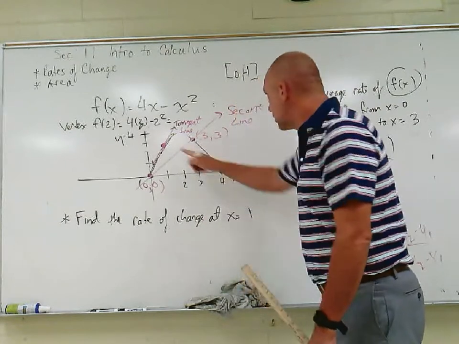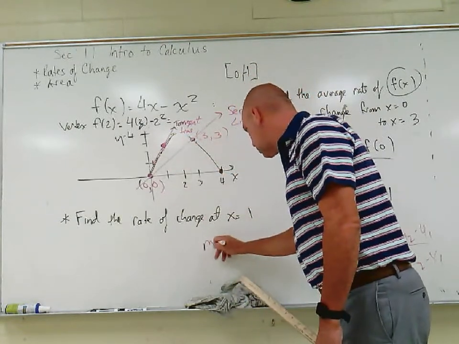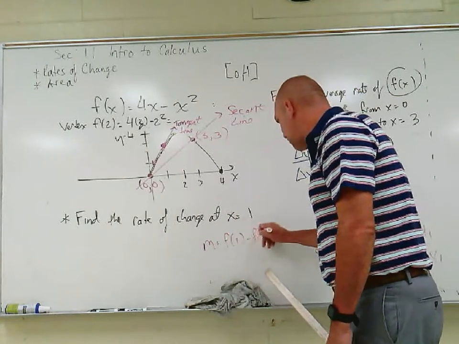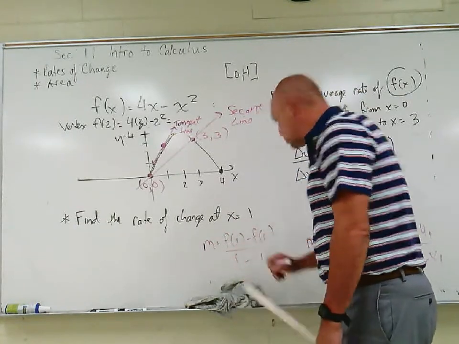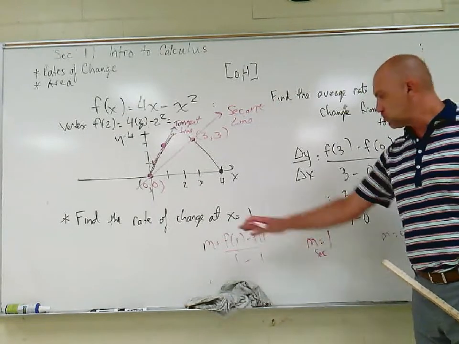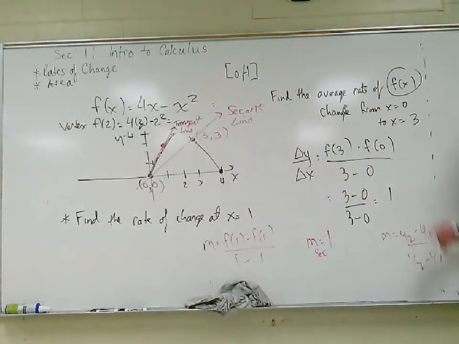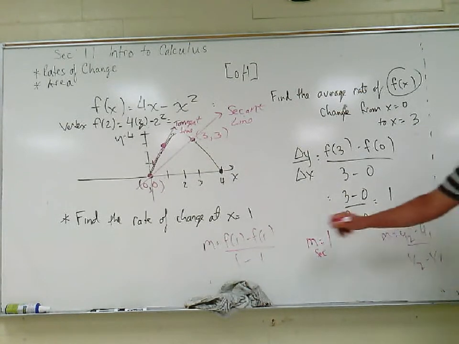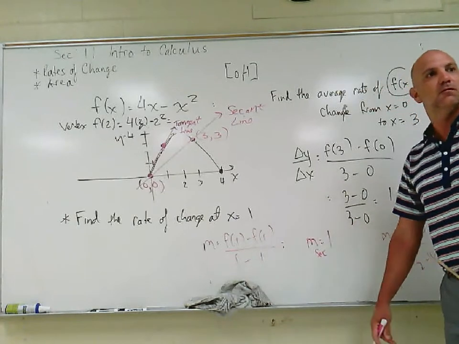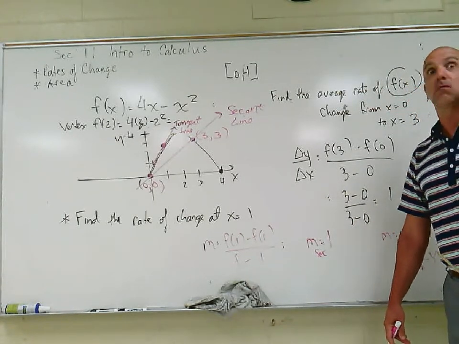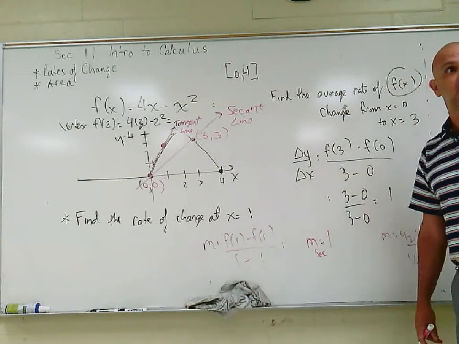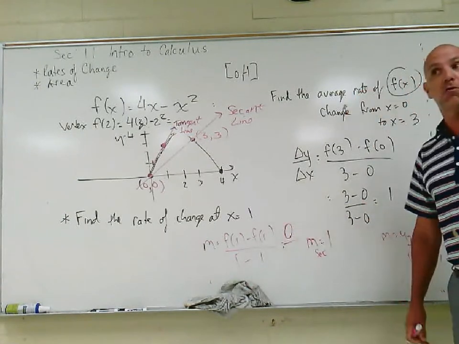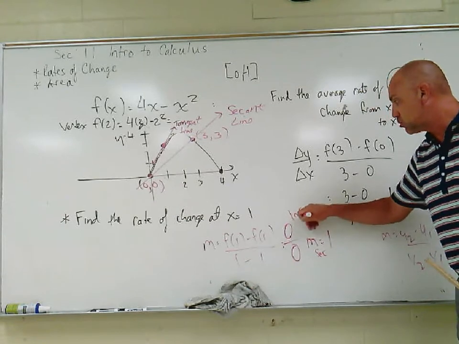So if I try the same point, if I want to do slope, if I do f of 1 minus f of 1 over 1 minus 1, what happens? If I just plug the same point in twice to the slope problem. No, you don't get 0. You don't get 1. What does the top become? What's f of 1 minus f of 1? What's the same thing subtracted from itself? 0. What's 1 minus 1? That is not 0. That's called an indeterminate form.